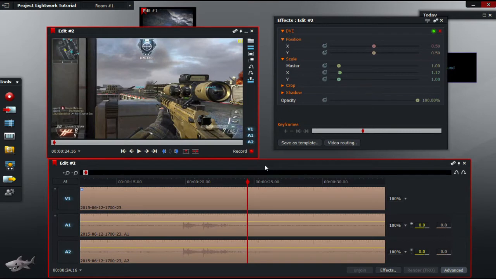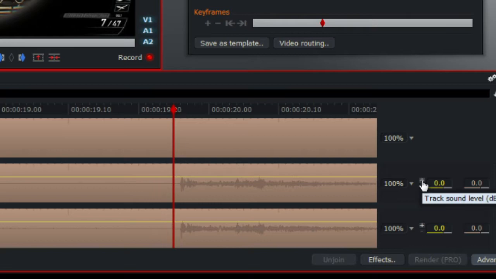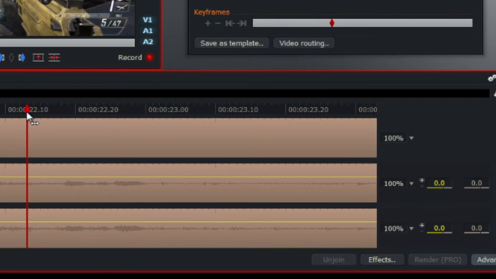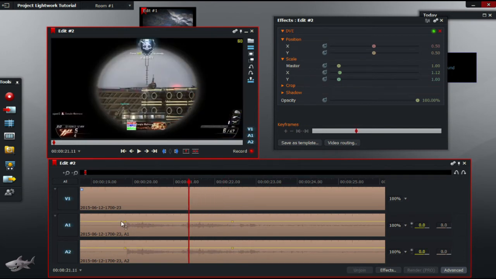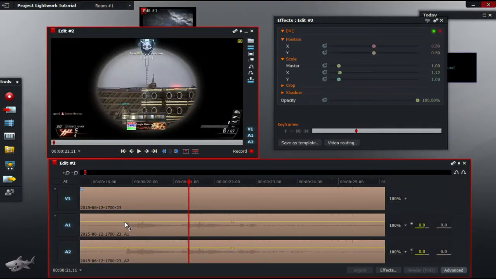For example, if the sound of the sniper was too loud and we wanted to lower the volume, we simply add two keyframes by clicking on the plus button at the desired points. Now you see two keyframes. Keyframes are represented as yellow boxes on the timeline. Also, be careful to do that for both audio bars. Then we will add one more keyframe on opposite sides of the audio part that we want to lower. Typically, the keyframes should be one frame apart.